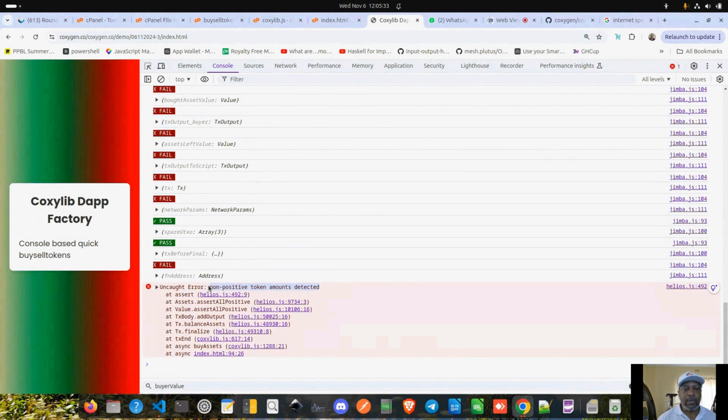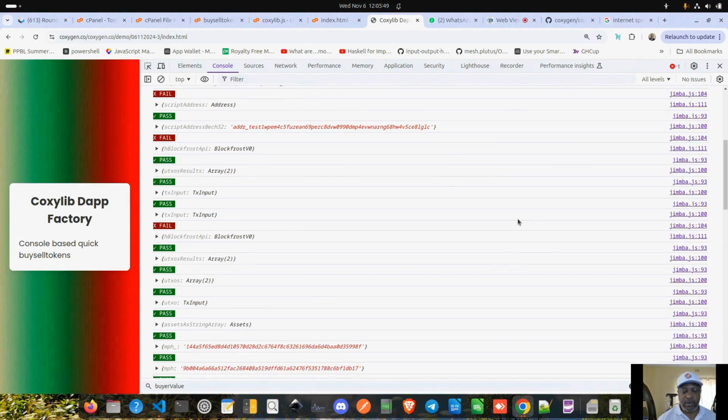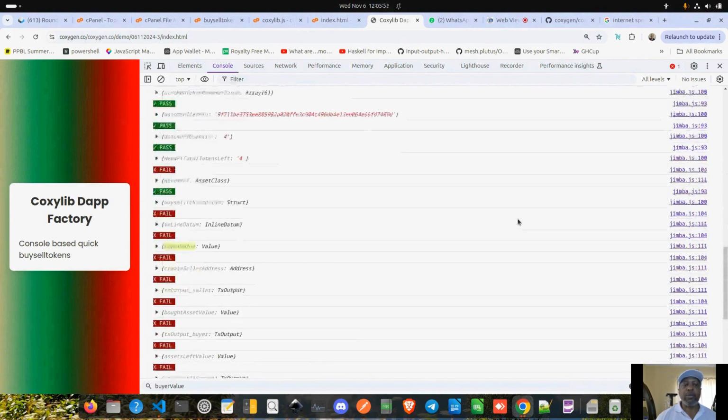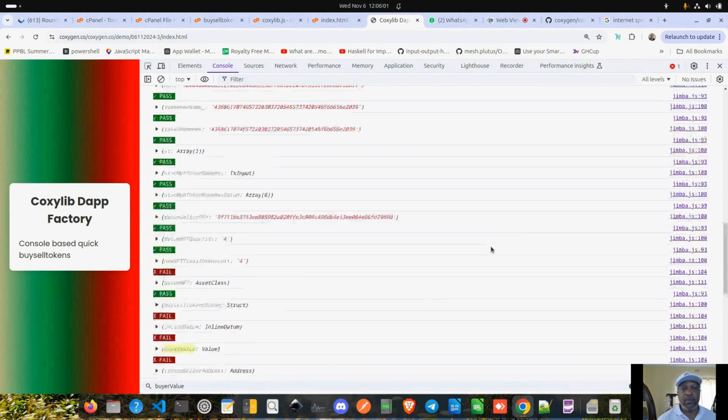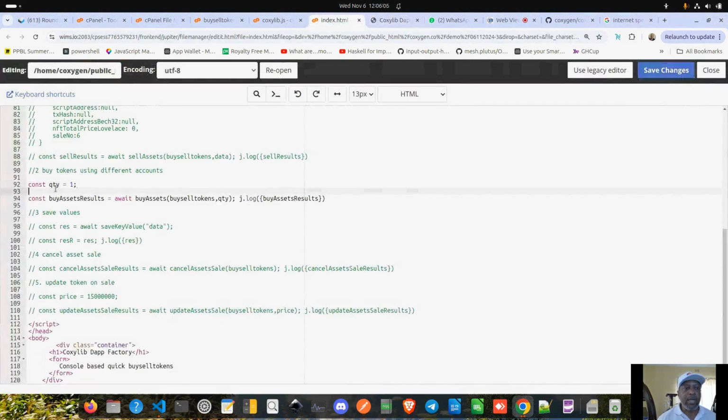It can happen that money is not enough, or what is expected. There are some quantities, there are a lot of quantities behind there. If one of them is less than the expected, it says non-positive amount, because it's like you have got negative. I'm supposed to have this quantity, but you are requesting this quantity and that. So what you need to check first, I'm buying one.